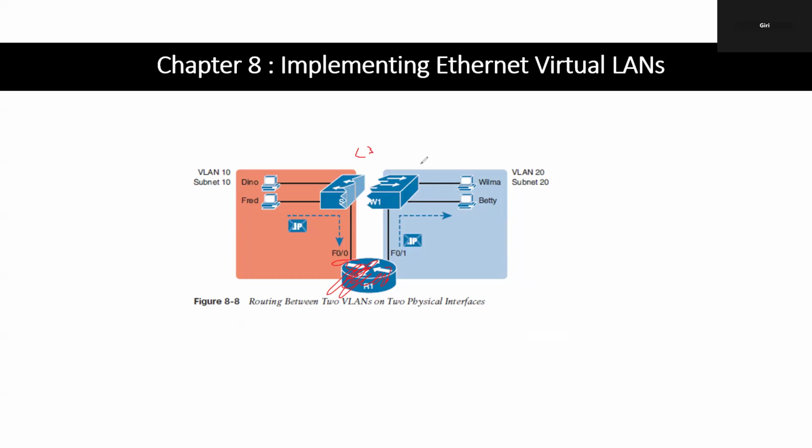Okay, we're going to walk through it. It's going to be an SVI for VLAN 10. It's going to be an SVI for VLAN 20. What the switch is going to do whenever you create a layer three instance, as long as you have a layer two instance as well, is it's going to go ahead and create routes within the routing table. That route within the routing table is going to have a local route and a connected route.